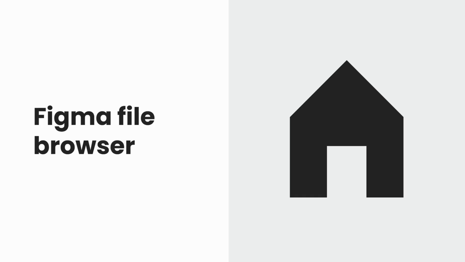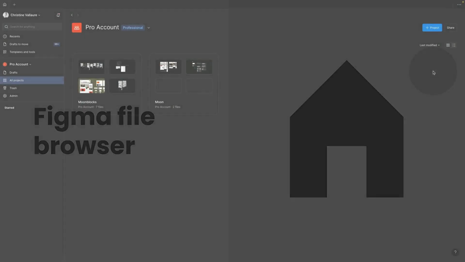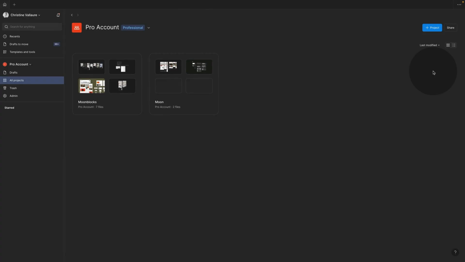The Figma file browser. Before we dive in, let's first have a look at the Figma working structure. This is especially important if you're new to Figma. When you open your account, it might look something like this. There might be slight differences, for example, if you're working in a browser, or also if you're working at another version or an update, then sometimes things move slightly around. However, in the core, you should find the same elements.